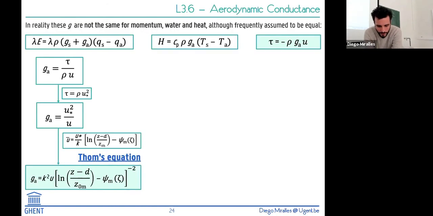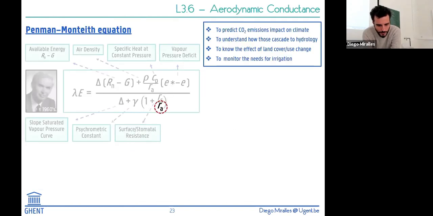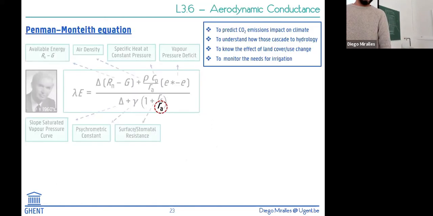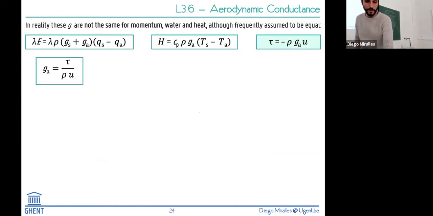And if you go to the formula here that we had for the wind correction, we said here that if you have unstable atmosphere, this correction will be positive, right? So this number will be positive. So this entire thing will be smaller. So your wind with height will be smaller, right? So this number becomes positive when you have unstable conditions. But in the formula of the aerodynamic conductance, that is actually to the power of -2. So it has kind of the opposite effect on the conductance, right?